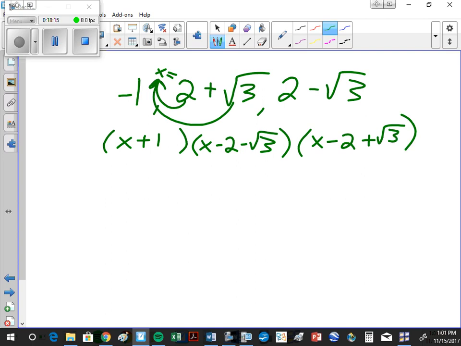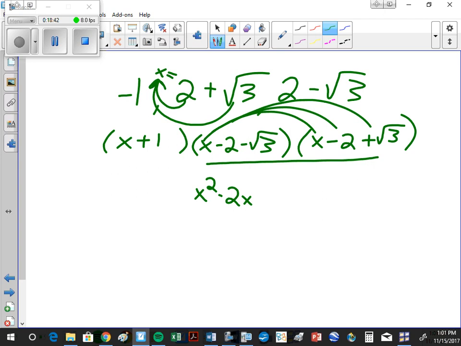How should I multiply these together? Right, we want to do the square roots together because everything is going to cancel. All of the square roots are going to go away. Okay? So you always do this first. If you don't, it will work, but it's going to be really long and nasty, and you'll probably make a mistake. Okay? X squared minus 2x plus x root 3.